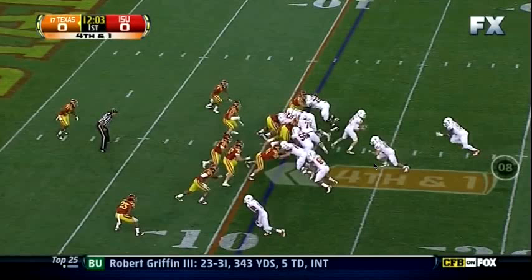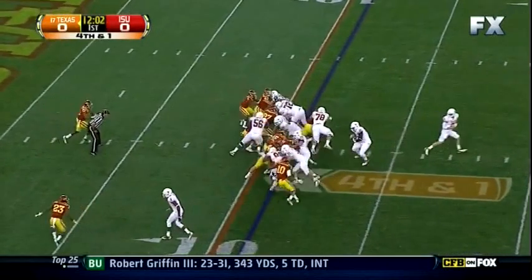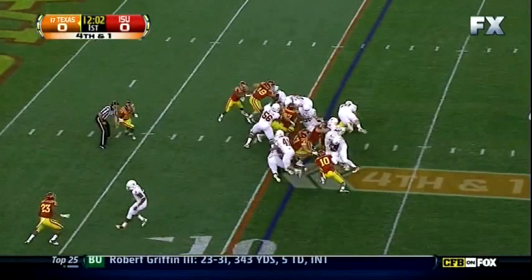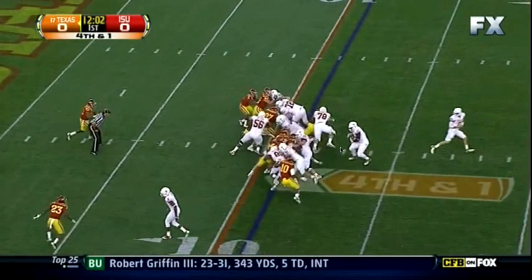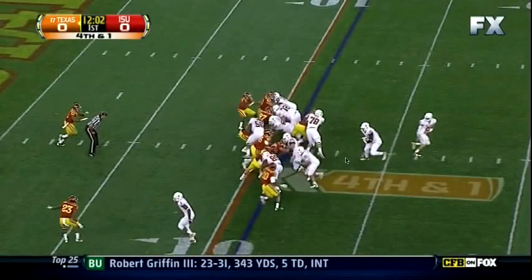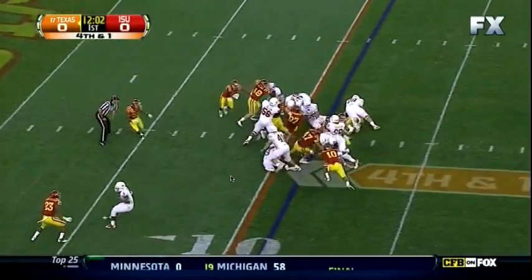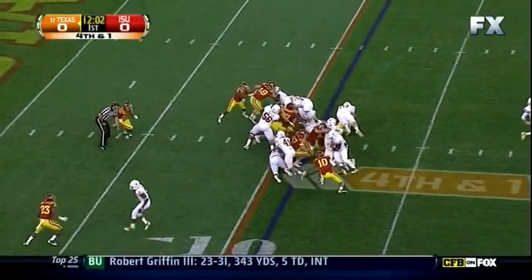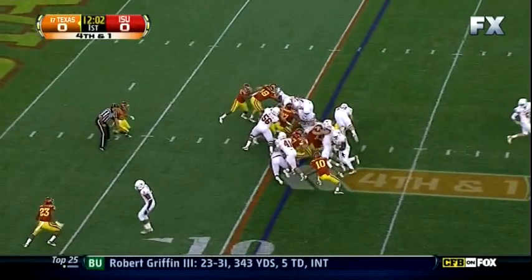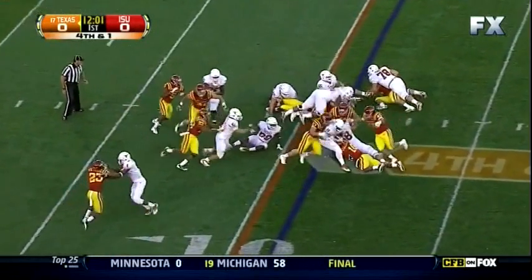We saw an instance against UCLA where we were running power blocking, and Cody didn't follow his blocks. So he picked up the first down, but he could have picked up a lot more if he just followed his lead block. In this case, it costs us because we don't get the conversion. If he takes the line to follow Berryhill on this play, Berryhill cleans out over here and creates space for him. So if he's on that wider release with Berryhill from the time he gets this ball, then he's able to pick up the first down. Instead, coming from the inside out, he gets caught on Cochran, who's been pushed into the backfield, and he gets stopped before he can get the conversion.